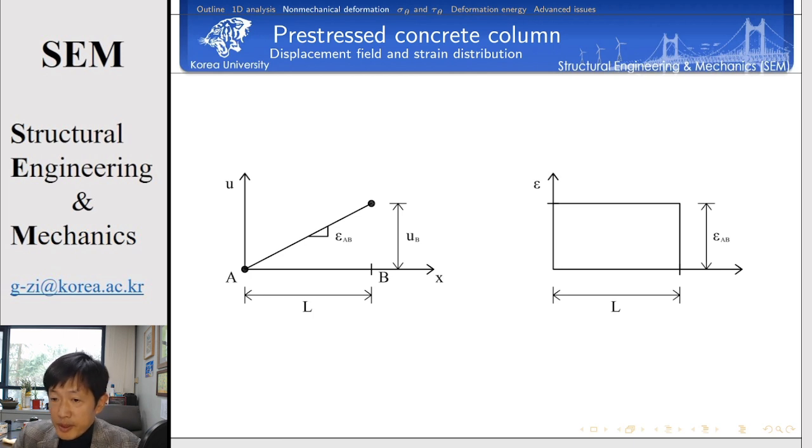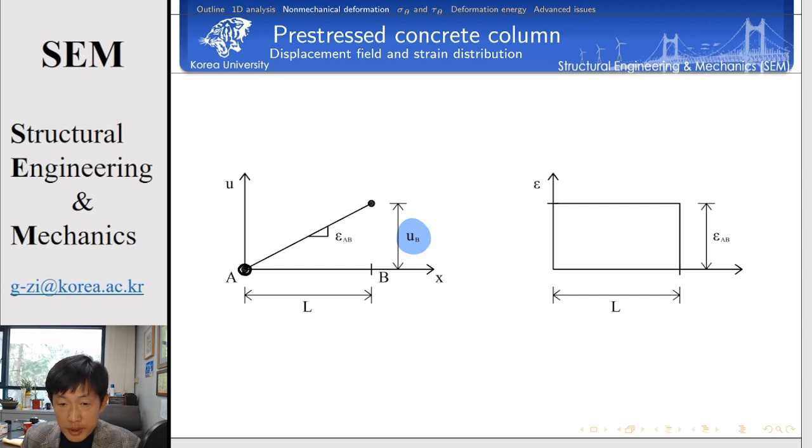Okay, because this is a prismatic section, the deformation is homogeneous. That's why the displacement change as we release the action should be linear. At point A, there is no displacement. Displacement should be equal to 0 because point A is supported. And point B is a free end. There must be the end displacement, the UB. If you draw a straight line connecting point A and point B, that is the displacement field. Make sure that we are talking about the prismatic section. The deformation is homogeneous. The slope is the strain.